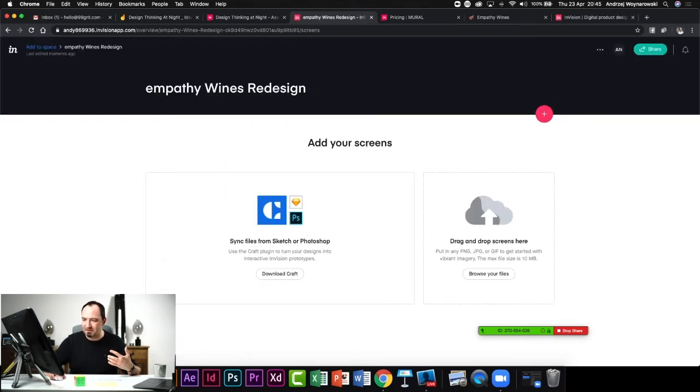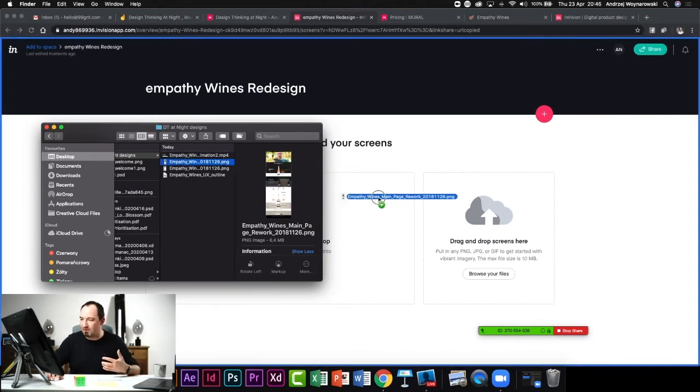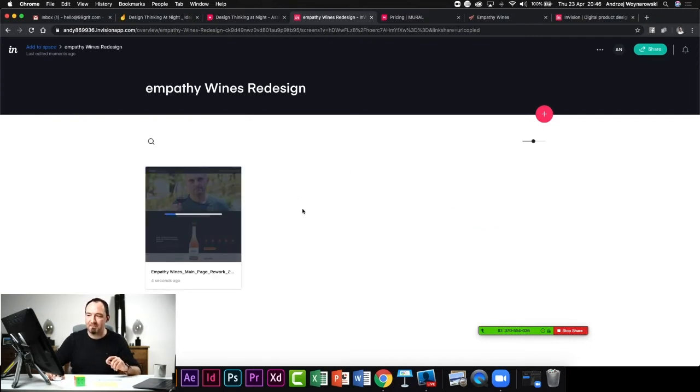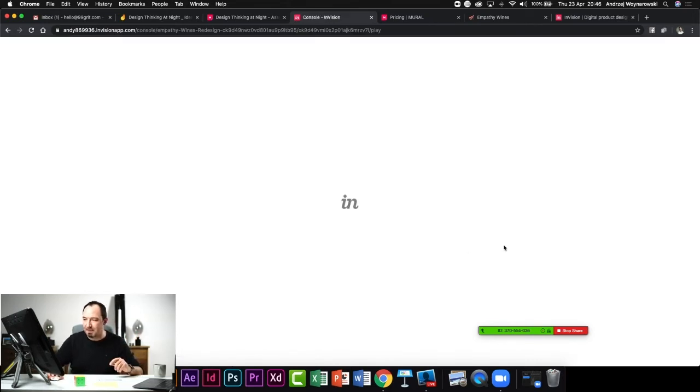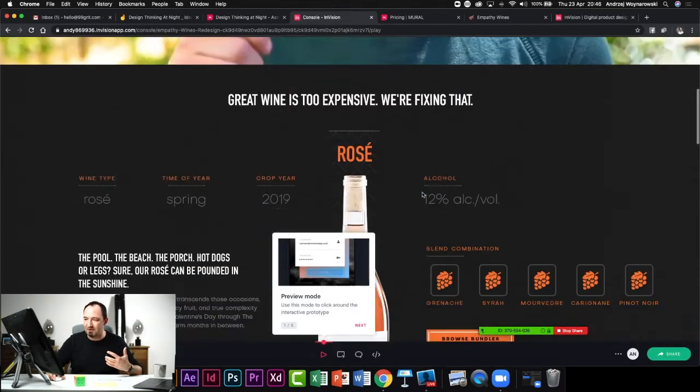And all we need to do is go to our little design. Just drag and drop it from the finder all the way to here. And it does the rest for us, hopefully. There you go. So it's uploading the image itself. And I've already created the first prototype, really. Because all I need to do, once it's uploaded, is view the screen. And it works like it was in a browser. Right, so I can scroll around with it.